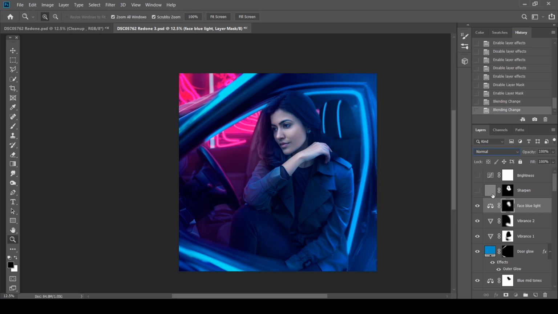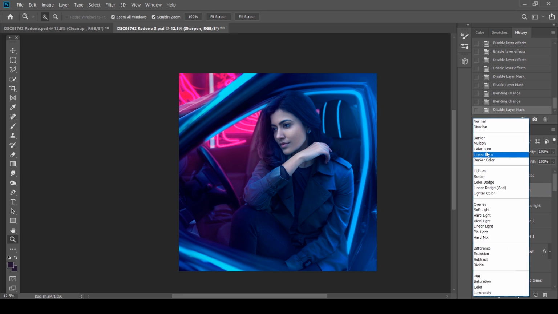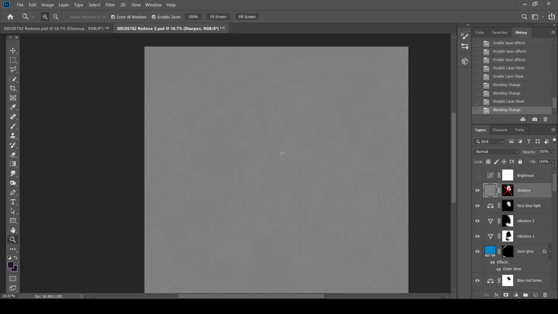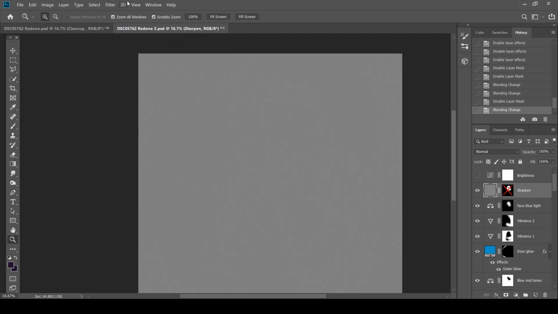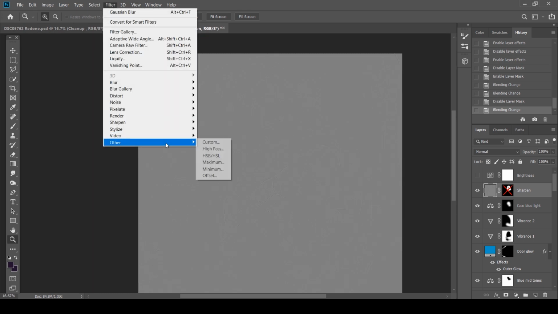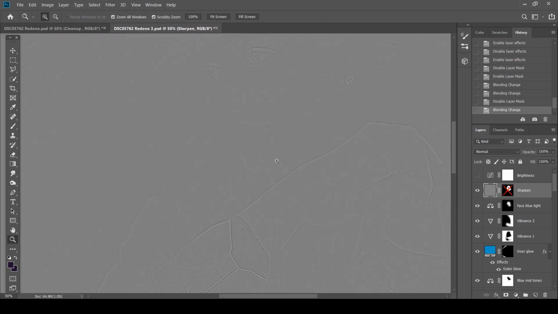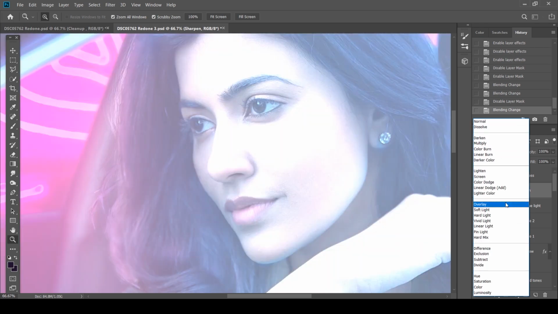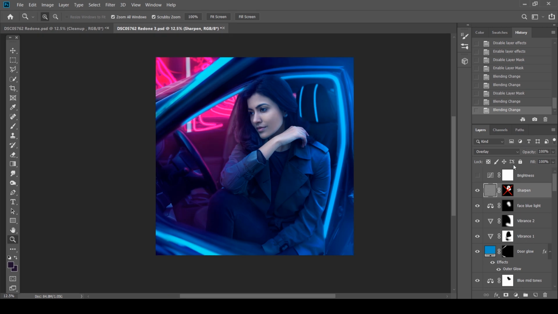So the next thing I did was sharpen the image. So how you generally sharpen images, as I'm gonna disable my layer mask, and as you can see, it's all gray. So what you do is you take your original image from your bottom layer, and you just go to filter, other, high pass, and put a value of 1 or 2. When you do that, you basically get this gray image, which just gets you details in it. And you just click overlay. This is just a tip, nothing related to the neon edit.